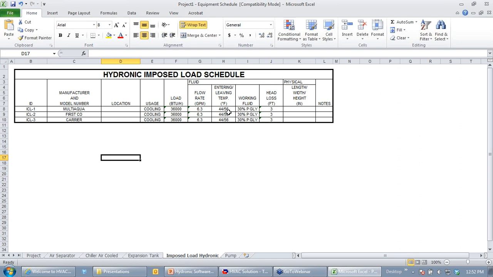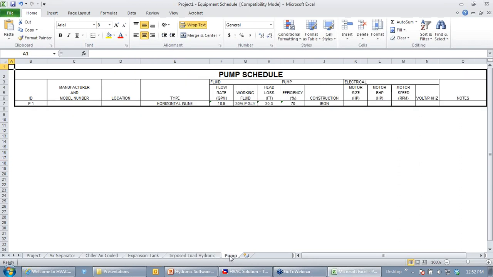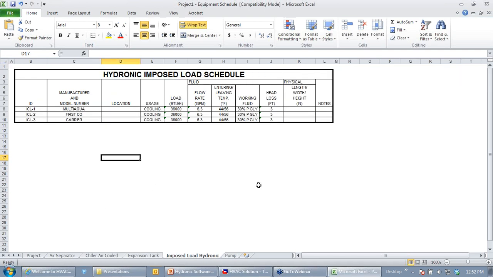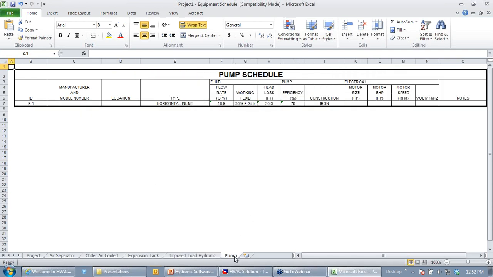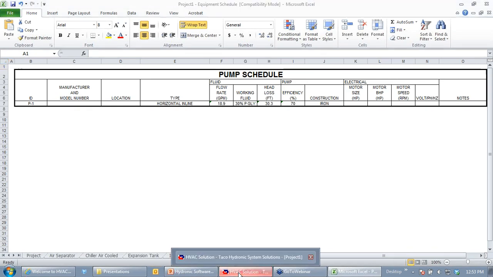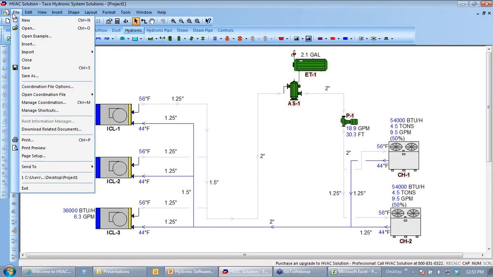It tells me the flow rate of each one, the water temperature, the fact that I'm using glycol, my BTUs. So anything I put on that drawing gets spit out into these different sheets. Now, it seems kind of silly in this case to have all these different tabs for 1 or 2 items, but this was a very simple drawing we did. This software is very expandable to larger systems. So on some jobs, I may go to the fan coil tab, and there may be 50 fan coils listed there, and there may be 9 pumps and whatever else. Our drawing was pretty simple in our case. But those are the different tabs that you can work with down there. That's one of the reports you can output here.